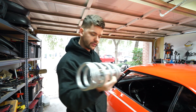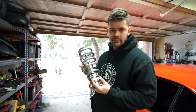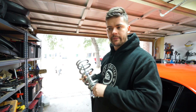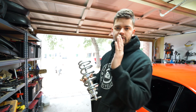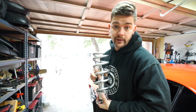So I wanted to go with some adjustable coilovers so that, one, I can dial in the exact ride height I want, and two, the adjustability lets me tune the car for whatever event I'm doing. If I want to do autocross, I can stiffen them up. If I want to do drag racing, I can lower the rebound so we can shift weight a little bit better and get a little bit more traction.